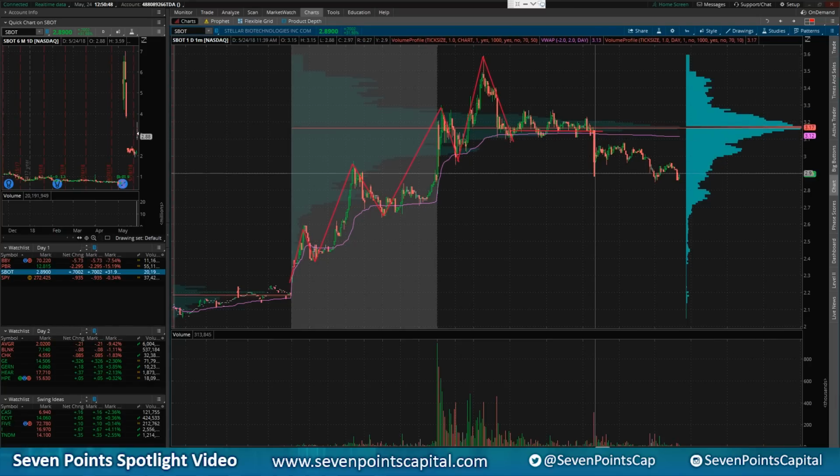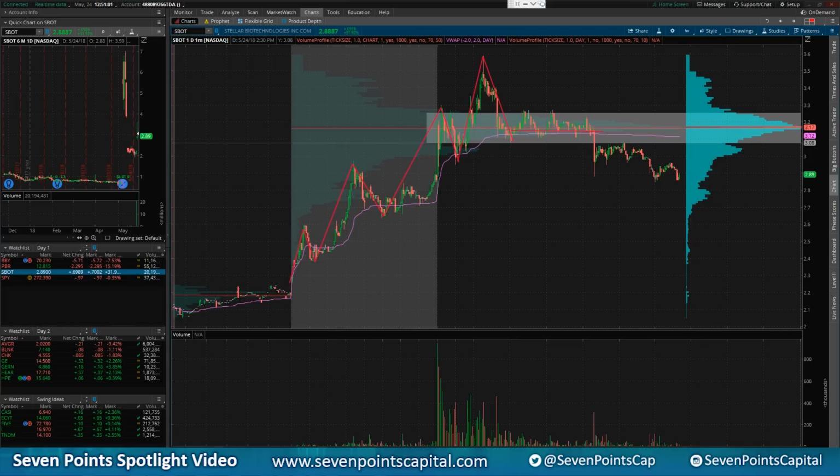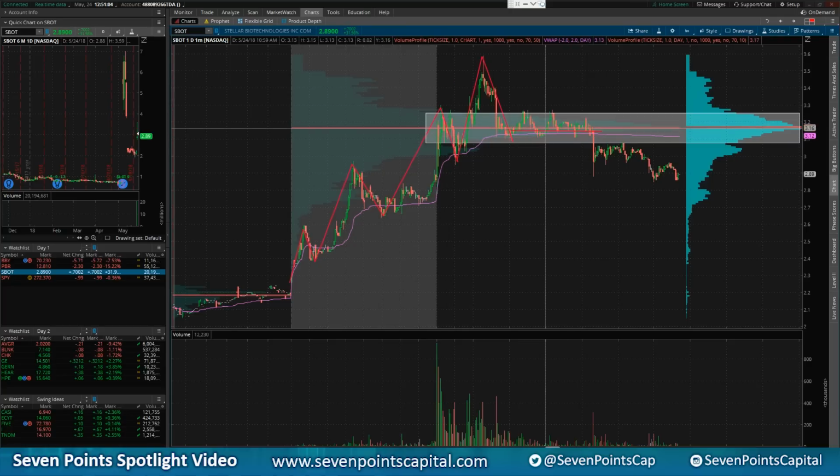This thing drops below VWAP and then tries to come back up. At this point, everybody who's long in this range is going to be a whole lot of supply, right? So if we look at that range there, everybody who's stuck long here is going to try to sell on the next bounce because it went lower, they're out of the money, and bam, right? It's coming back. So not all of this is going to be overhead supply, and that's going to be resistance. It's got to get through all these sellers for it to continue going back up.